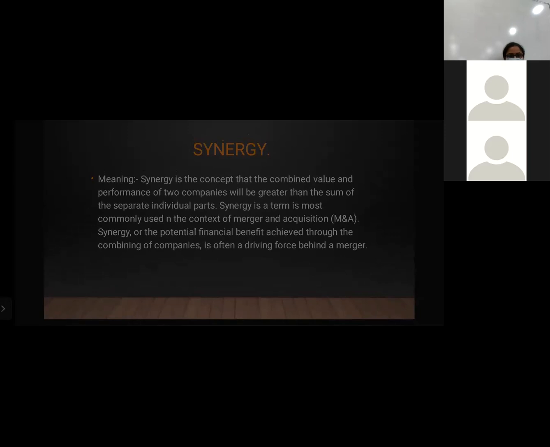Then company A sells them. If they merge, company A does not need to look for a vendor and sourcing of raw material. On the other hand, as the result of the merger, company B doesn't need to worry about sales and marketing. All they need to do is improve their process to produce better raw material for company A. In this case, the sum of company A and B is better than individual company A and company B. And that's why we can call this synergies in mergers and acquisition.